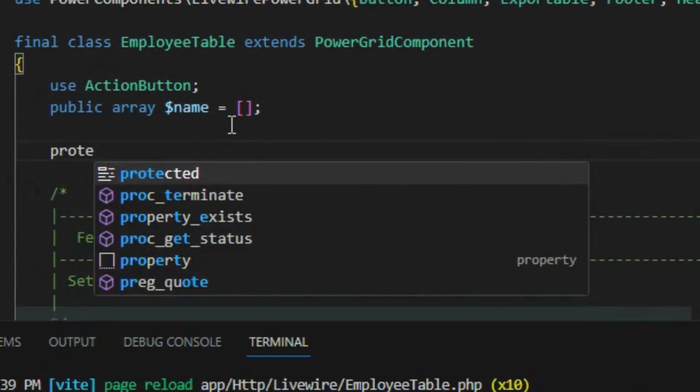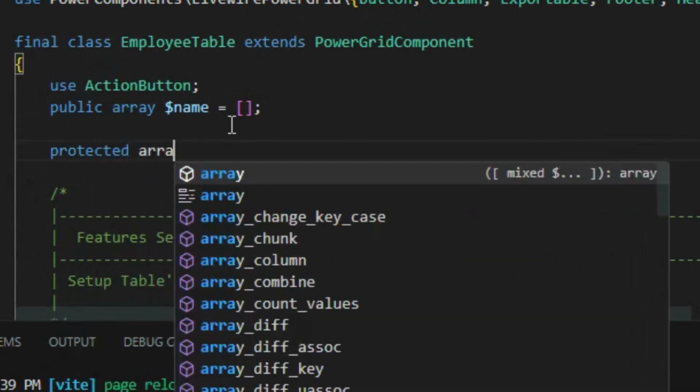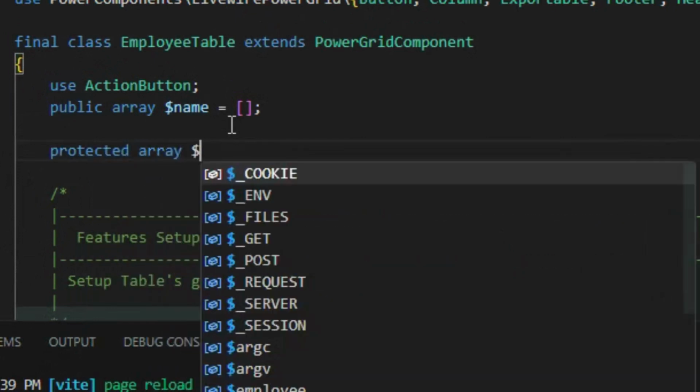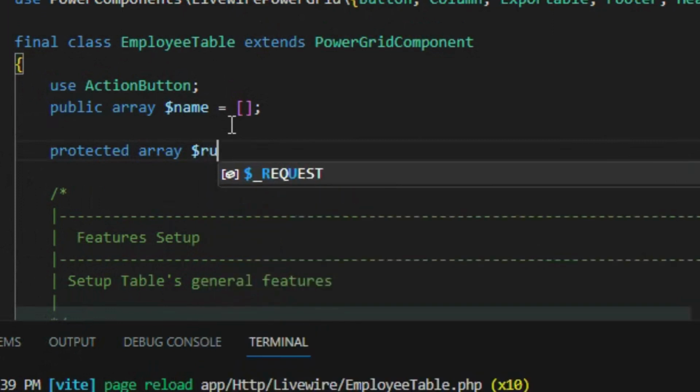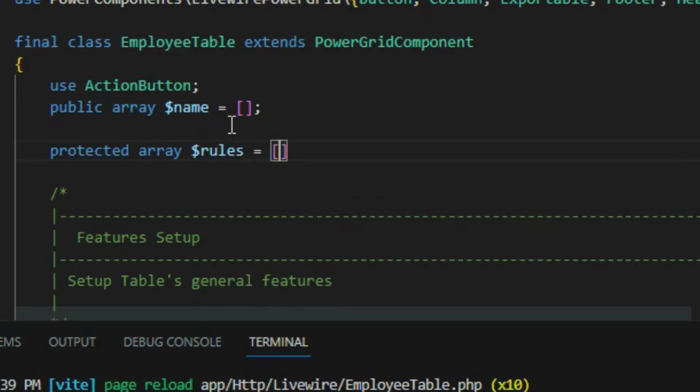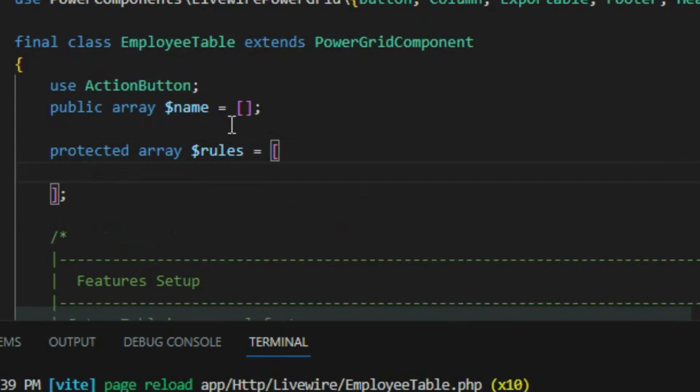You type protected, it takes an array, and then rules, validation rules. It takes an array. Now in these validation rules, you begin to configure your validation just the same way you do when you write your normal Laravel validation.